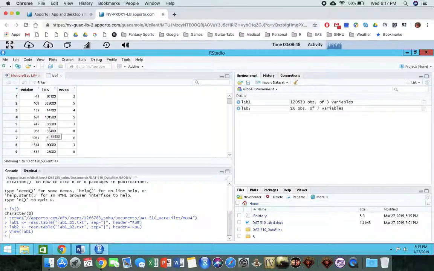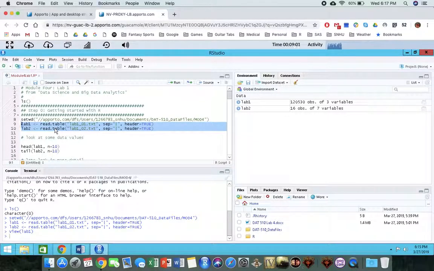I should mention this isn't part of the lab. I'm just showing you that the data was read in correctly. From that point on, within this session of RStudio, your two tables are all set, and you should be able to run the rest of the lab without errors.